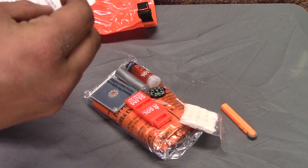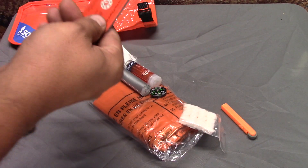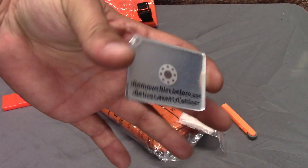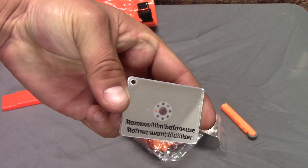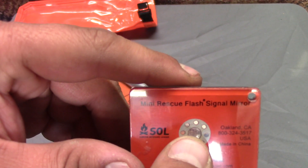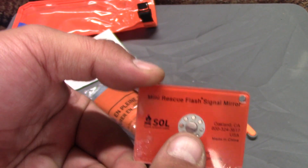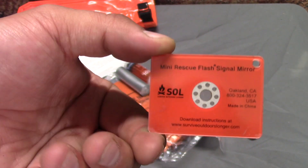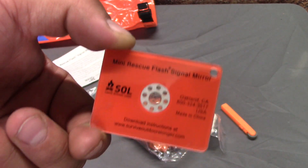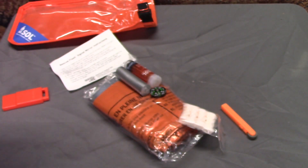Let's pull everything out of the bag. It has instructions for the signal mirror that's in it. As I grab the signal mirror that doesn't have a goddamn key ring on it — if you've ever actually used a signal mirror, they're pretty simple to use. When you look through the little center bit right here, let's say the sun was shining at you and you're trying to get an airplane or helicopter about 30 miles away. Signal mirrors are amazing. It's probably a pretty good thing to carry on you if you're ever out and about, even if it is made in China.